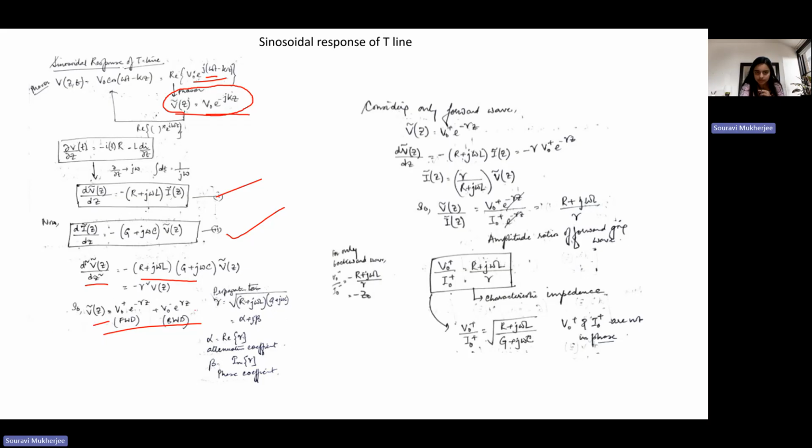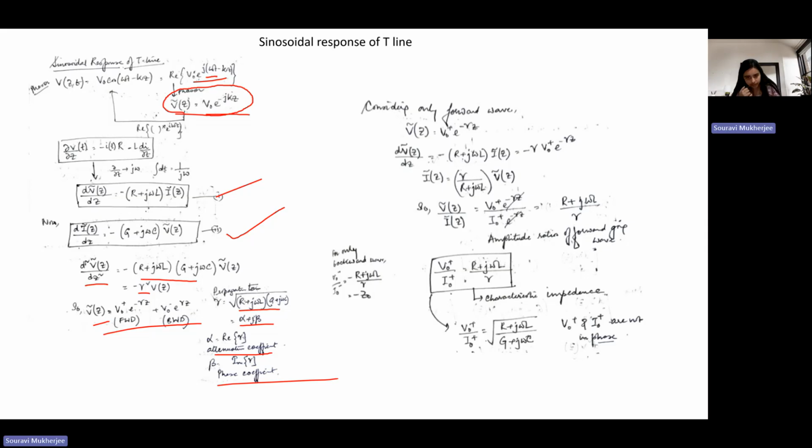So this is your forward moving wave, and this is your backward moving wave, right? So here, this term gamma is basically your propagation term. So it talks about what happens to the voltage as it gets propagated. And you can see all this R, L, G, C involved here. And you can understand this is a complex quantity. So you can write it as something like alpha plus j beta, where this real part talks about attenuation, or loss in your wave, while the beta part talks about phase. So there can be all such conditions where your alpha is 0 but beta is non-zero, or your beta is 0 and alpha is non-zero, right?